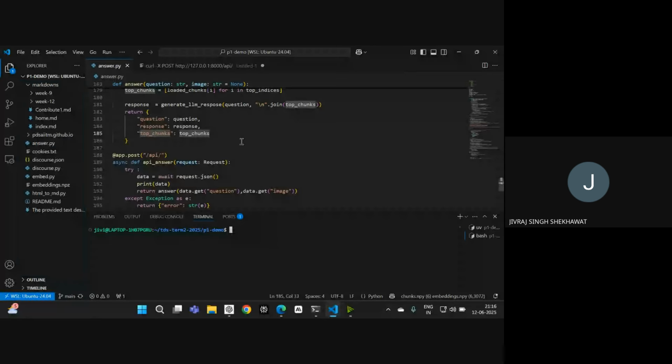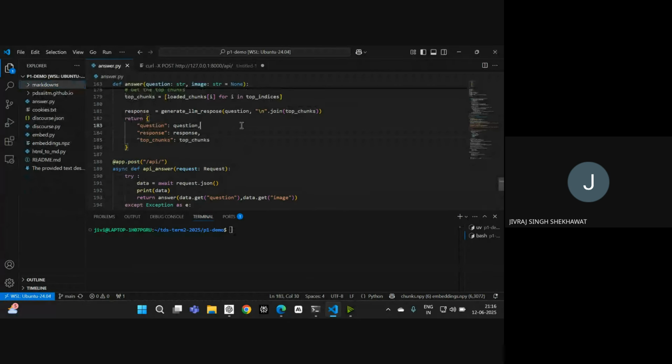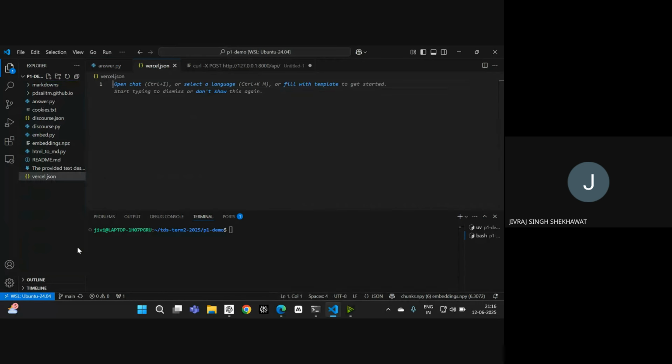So we are planning to host on 3 different places. One is Vercel, another is Render, and then the third one is Hugging Face Spaces. So first, let's start with Vercel. For Vercel, we need to create one vercel.json file.